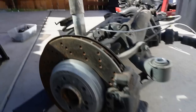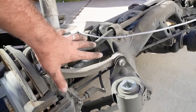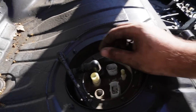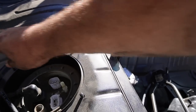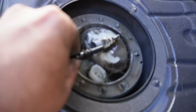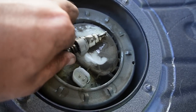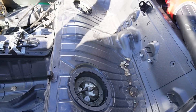Hopefully tomorrow I'm gonna install the full M suspension on there. I think it's gonna look super sick. I'm super excited for this bad boy. But while we're up over here, we can actually start connecting some of the lines. So that's our first connection. Check that out, guys. And here is our second connection. That is pretty awesome, I'm not gonna lie. And then we got this one right over here. Let's go ahead and just connect that real quick. Bada bing, bada bang. I am one happy man.